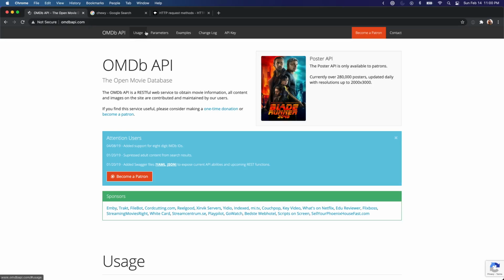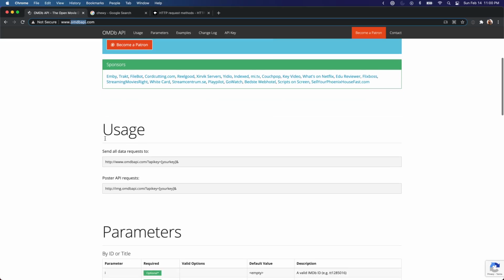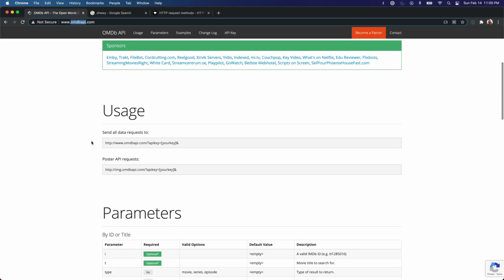Essentially, a GET request, like I said, transmits information over the URL. Just going to a standard website, like omdbapi.com, that's information you're getting. But you can also have other information in your URLs.